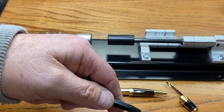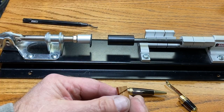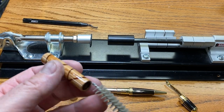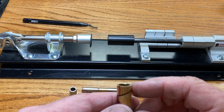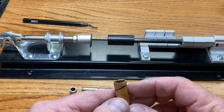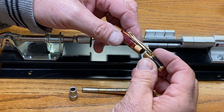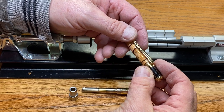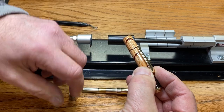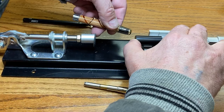And here's the tool, and we're just gonna basically run it around the blank. And what it'll do, let me get a brush and clean that out. It chamfers the inside, you can kind of see it a little bit, it chamfers the inside of the brass tube. And hopefully that'll help me start my clip or my cap a little bit cleaner. Let me find that spot. There it is right there. Get our bushing put back in there.